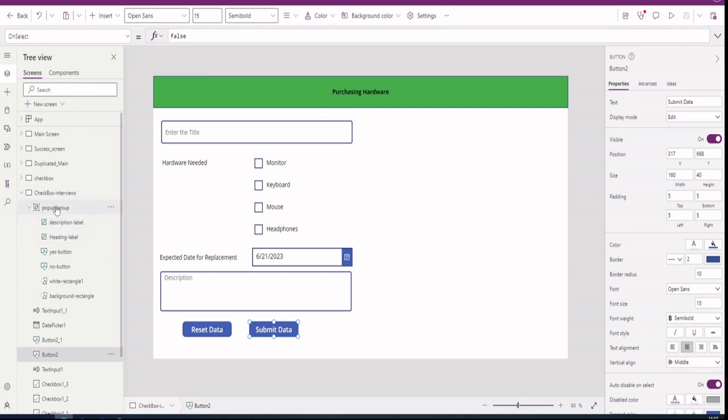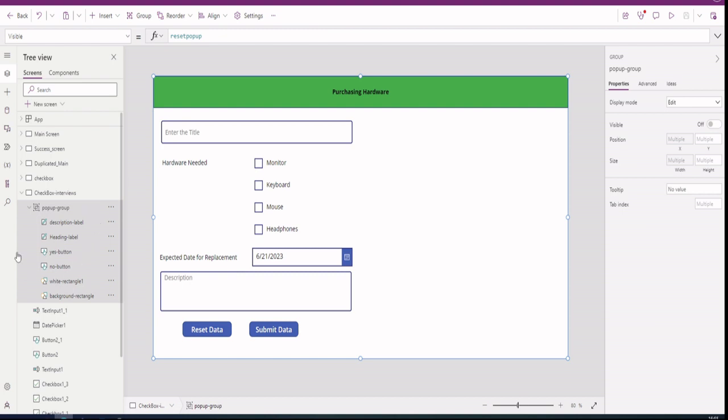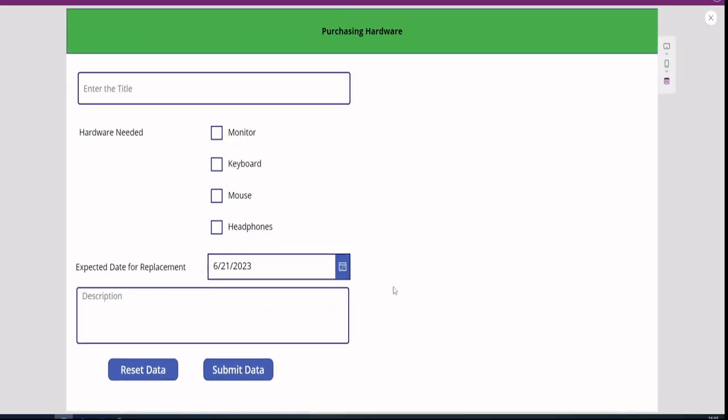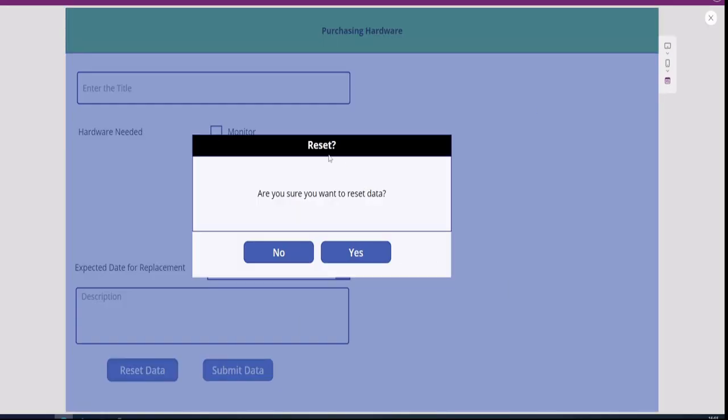Again, we can copy the group, create a variable and set it to true for submit data, and then on the pop-up, instead of reset, there should be save data and the information: are you sure you want to save data?